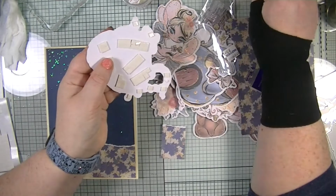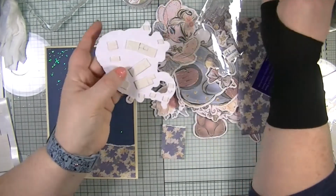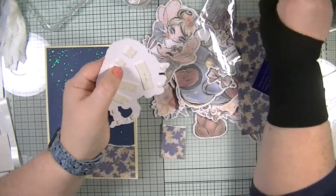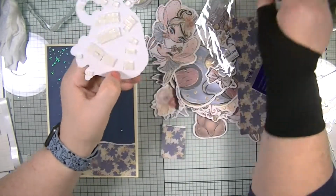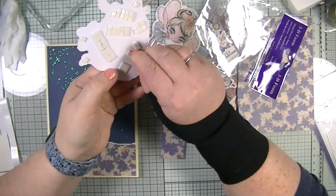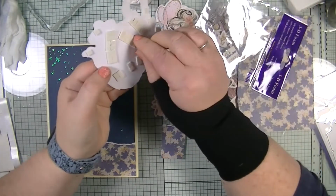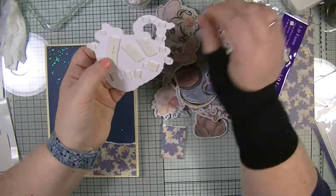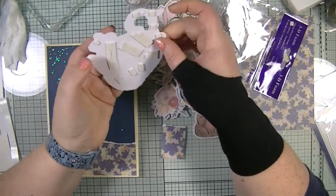I had to bin a few the other day. I was doing something, I didn't record it, and I got a couple of these packs out and I ended up binning them, just because the stickiness on them wasn't there anymore, which is such a shame, because money's being spent. We buy this stuff to use, so we should be using it, but instead it's been sat in my stash.